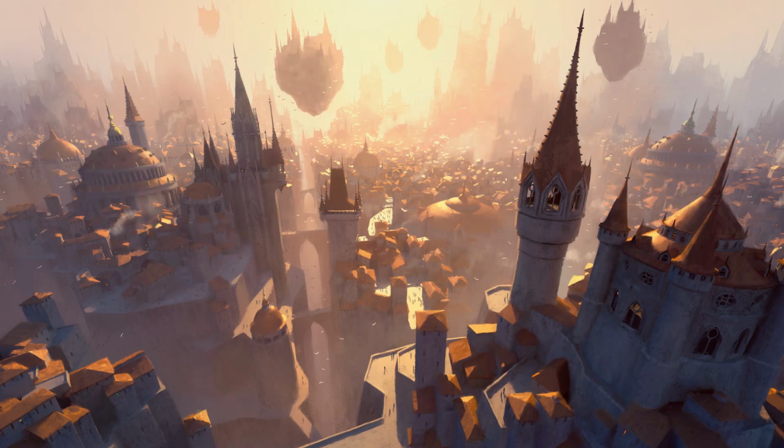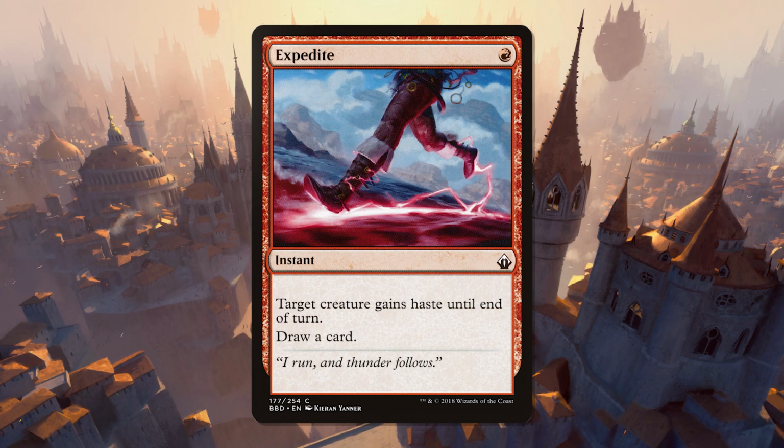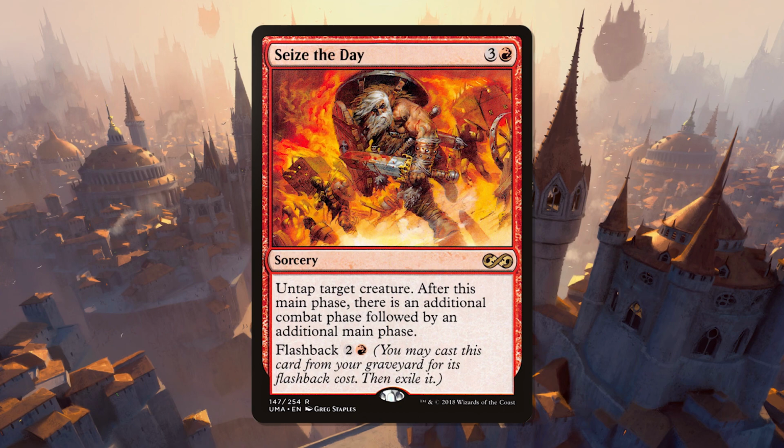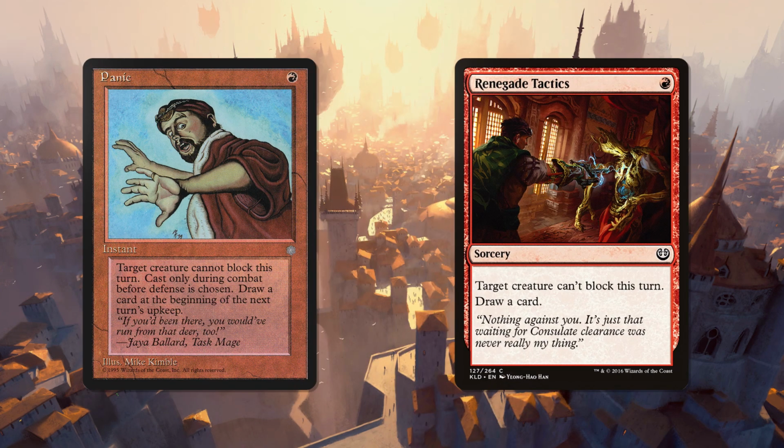Just need a little haste? Well, we've got Expedite to help get you those fast attacks. We've also got Psychotic Fury and Temur Battle Rage to give a creature double strike. Seize the Day gives us another combat and main phase so we can swing in again with our biggest and best creature. And we have Panic and Renegade Tactics to prevent our opponents from blocking with their best.